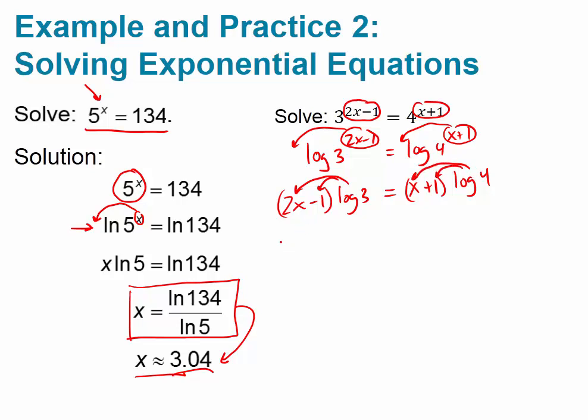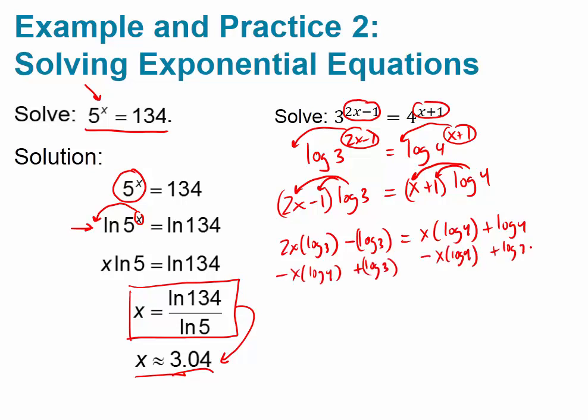So it's going to look like this. 2x times the log of 3. And I think putting the log of 3 in parentheses here will really help you keep track of what's going on here. And then minus a negative 1 times that will really just be minus log of 3. And let's put that in parentheses again still, because that's just a number. All right, on this side, I'll have x times the log of 4, and then plus the log of 4. Okay, so now what I want to do is I want to get all my x terms to one side and everything else to the other. So I think I'm going to subtract.